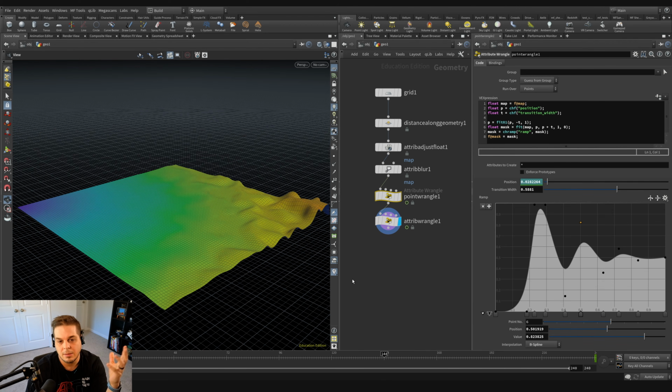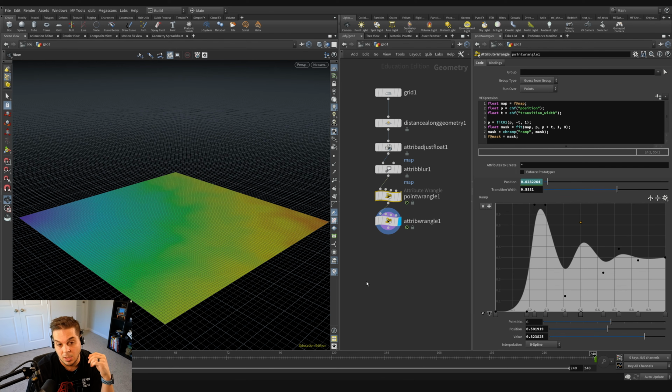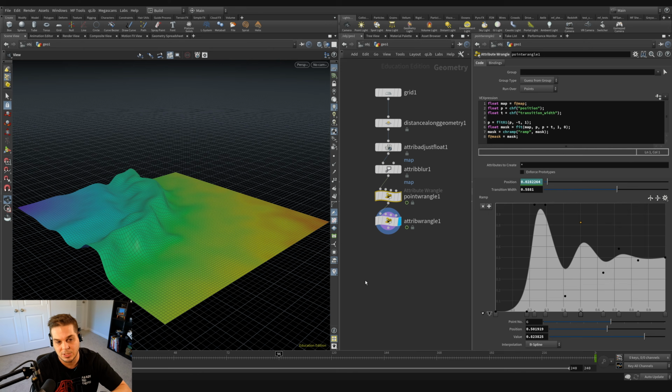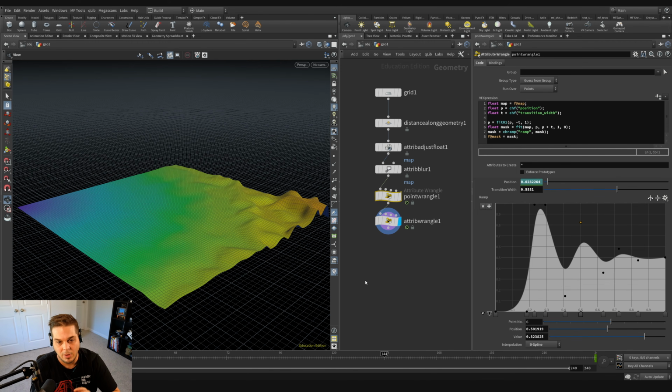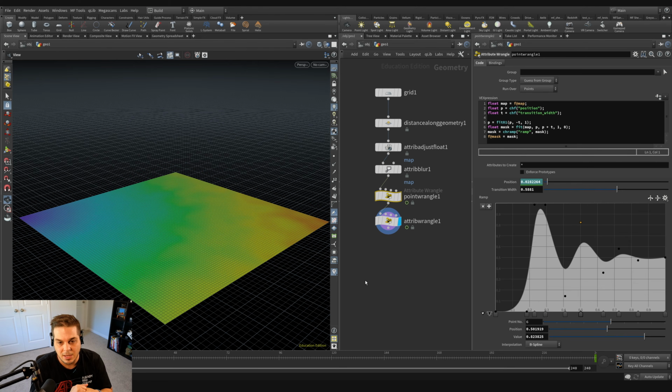So this is a thing that I use all the time on my projects. I'm using it in all sorts of different tutorials. So the reason why I'm making this tutorial is so that I can just refer you to it when I'm using these Vex presets in other lessons that I create.